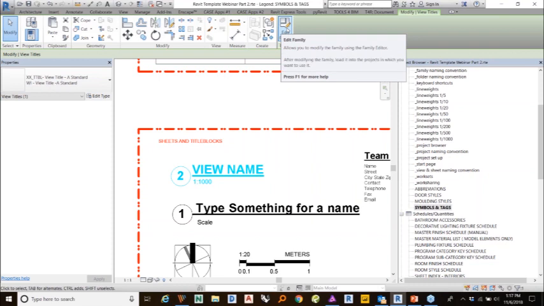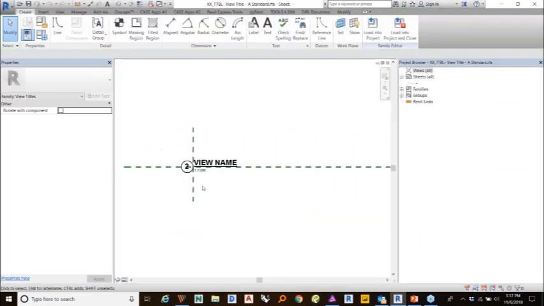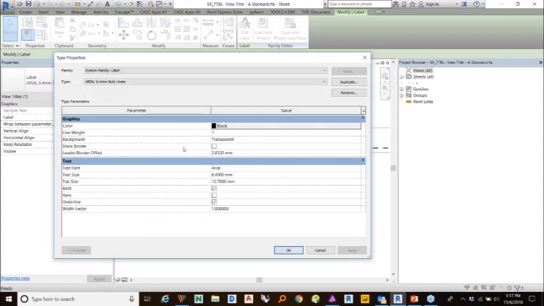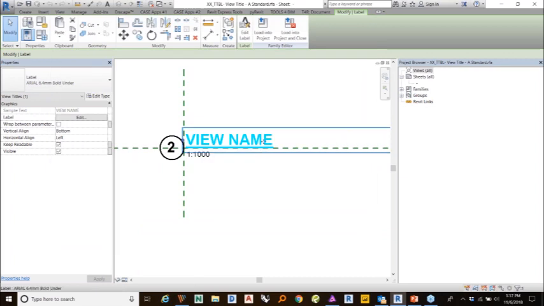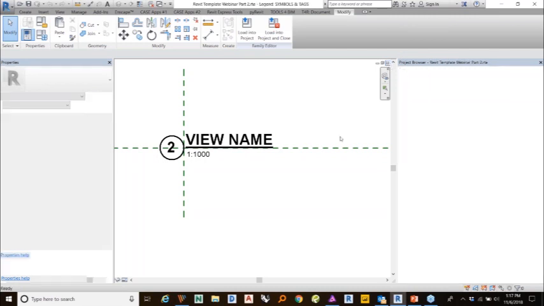I'm going to look at this family very quickly to show you what I did. Essentially, I removed the leader line here and made this family underlined. Because it's underlined, the different length of the name will follow that family. So that was something custom we built for this office and their view titles.